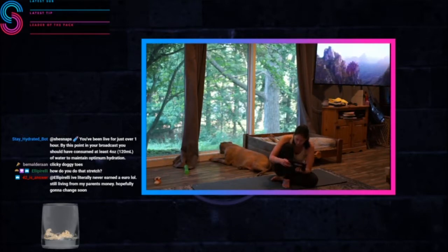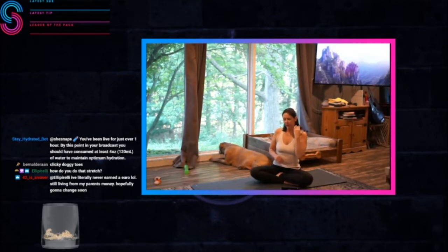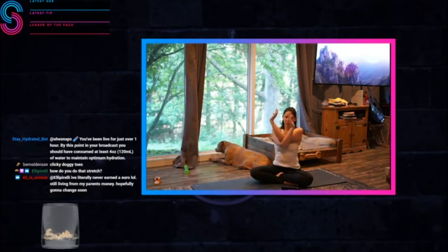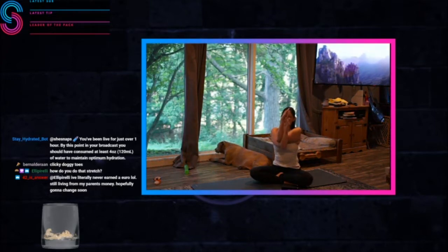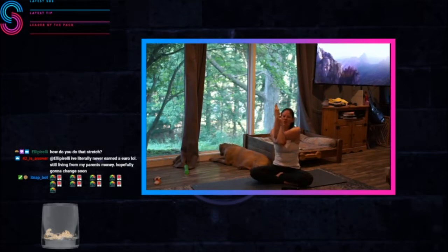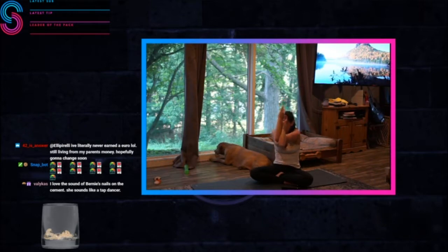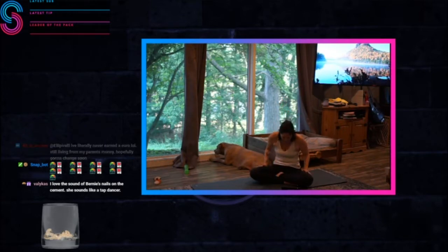How do you do that stretch? It was done when we were standing, but it appears you can do it while sitting. So you just put your arms like this, and then you cross over, and act as if you're trying to get the backs of your hands together, and then switch to touching palms. Does that make sense? And then once you have it here, you kind of just move it forward and up. Go slow, and you'll feel it between your shoulder blades. It's so nice.